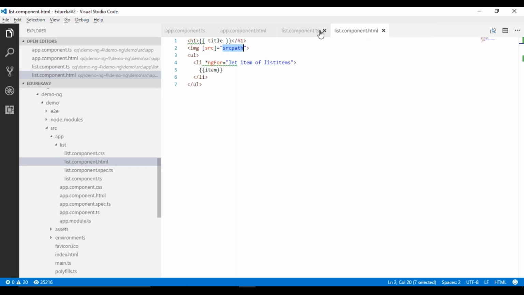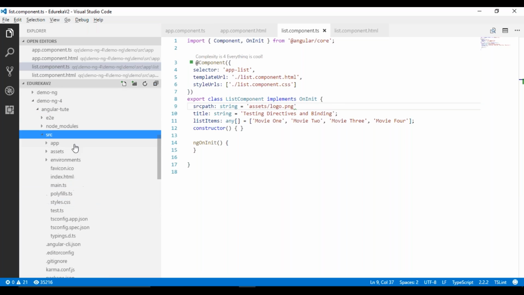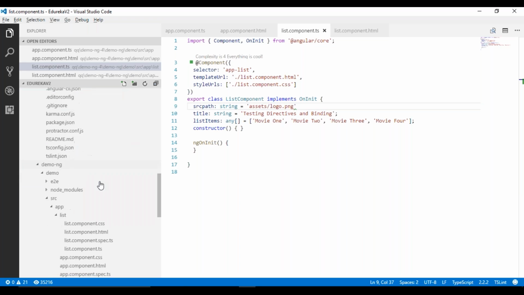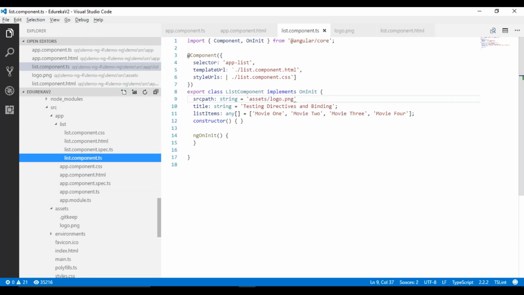I'll go to my list component and I'm going to declare it here. I'm going to declare it as a string and make it a path from app/, or I'll actually need to put it into assets/logo.png. Let me quickly get the logo here. So I'm going to put that logo within my assets.